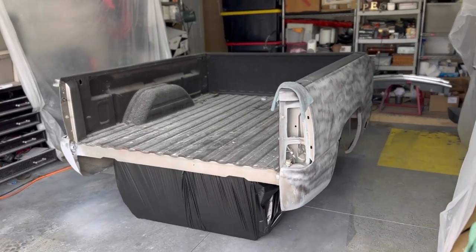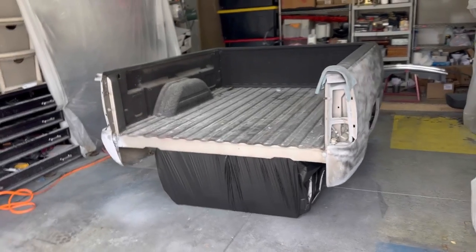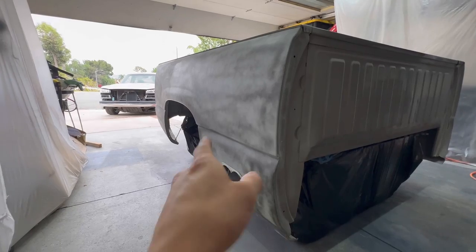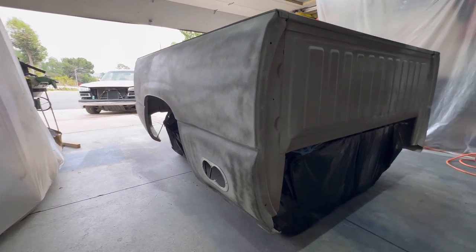Got the bed right here in the garage, already getting it ready for primer. So you can see, not too much work to be done on the truck. Really, the only thing we gotta do is body work, so we'll check to see if we need any. If we don't need too much, we probably won't primer too much, just a few little pieces.